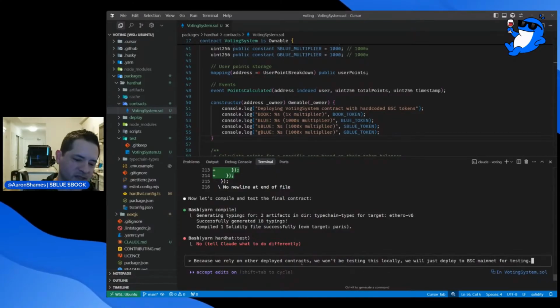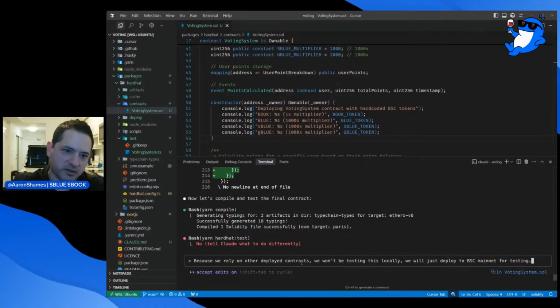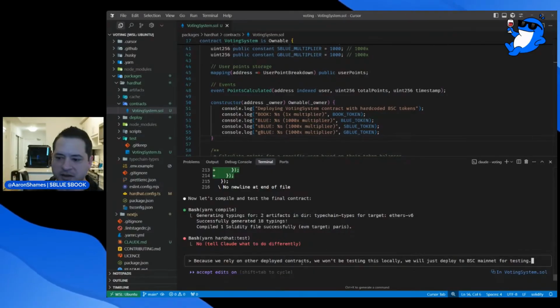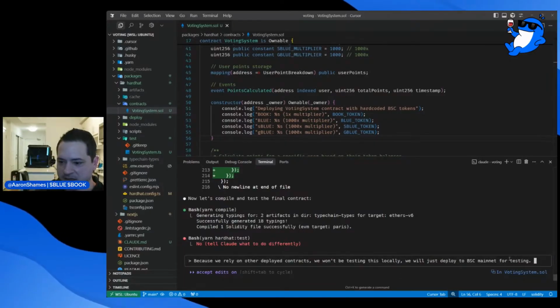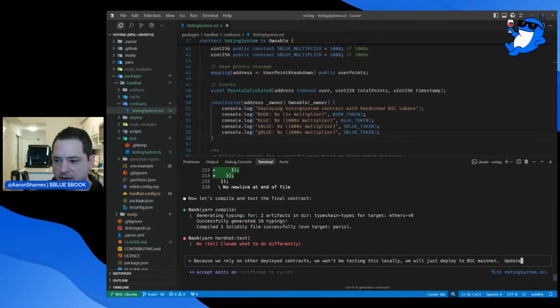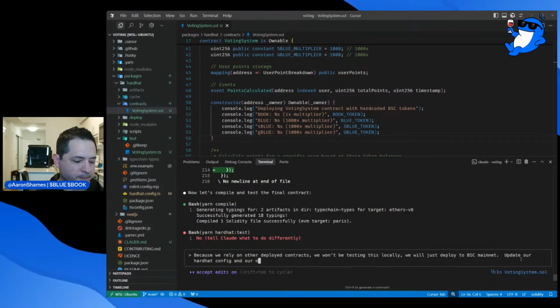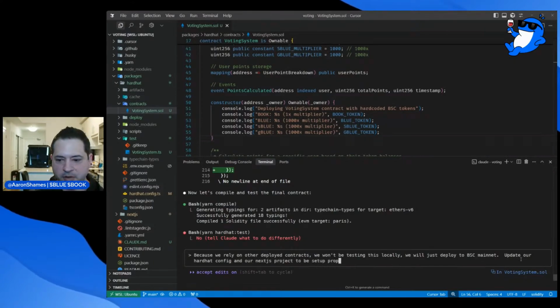There are ways that you could do this without having to deploy to BSC mainnet, but just because gas is so cheap, just to make things easier, we'll just go straight for production. I'll just say it like that. Update our Hardhat config and our Next.js project to be set up properly for BSC mainnet.